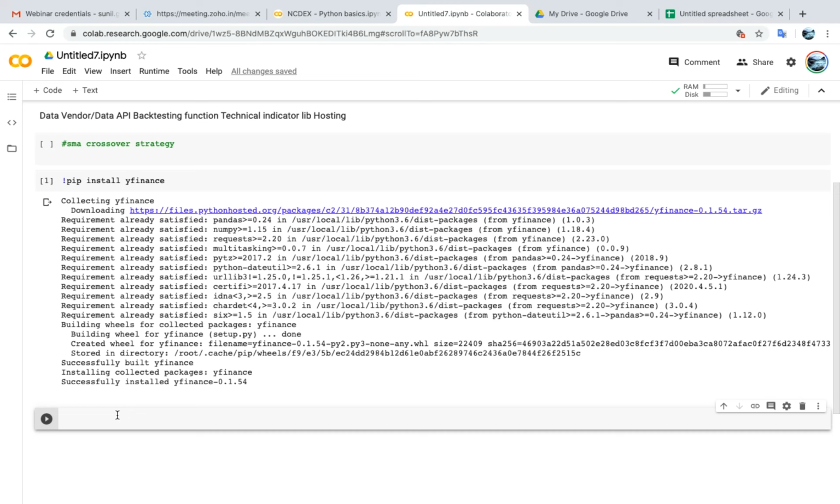Now because it is installed, if we have to use it, we need to import it once. So I will be importing it: import yfinance as yf. It is imported, so now we will be using it.